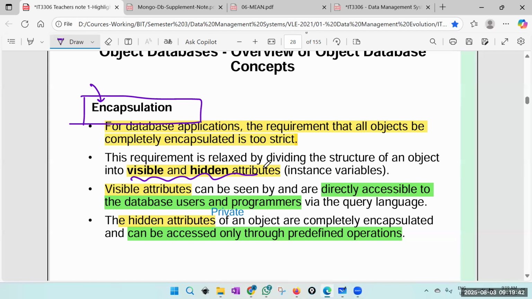Then your private attributes will get the data. Like say an account class, balance is private, hidden. If you want to change the balance, you must call the deposit behavior, withdraw behavior. And of course, there can be some non-private attributes if you want to directly access that attribute.